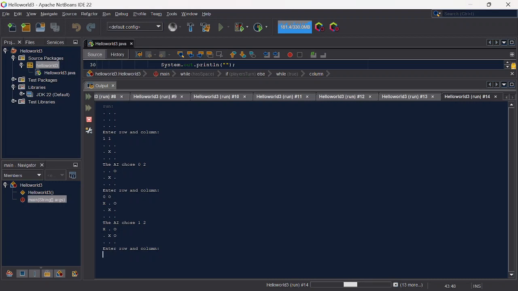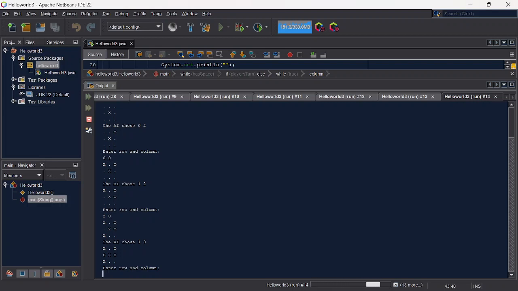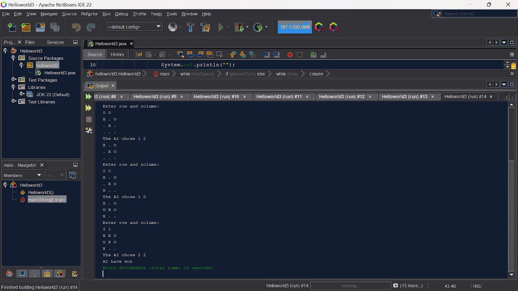Okay, I'm gonna put 2 0. Okay, well, I can put 0 1. Yes, now the AI chose 2 2, so it has put its O here, and now AI won.